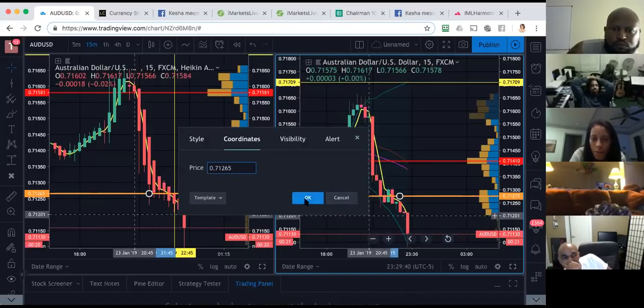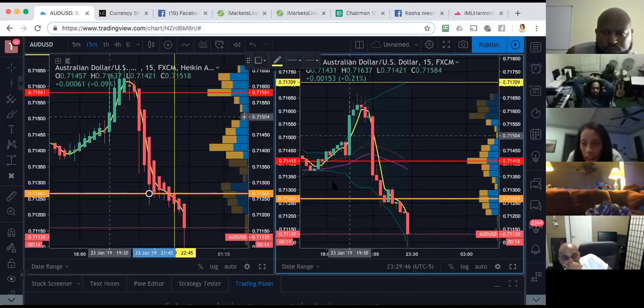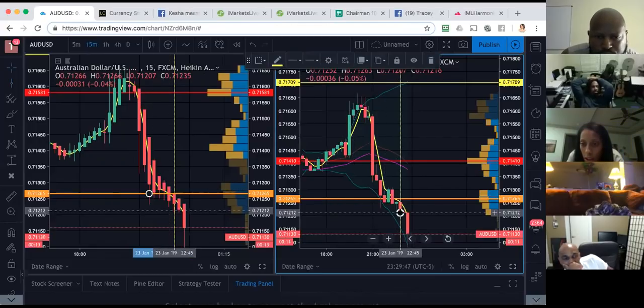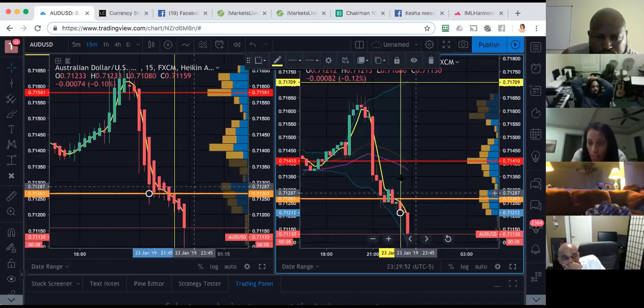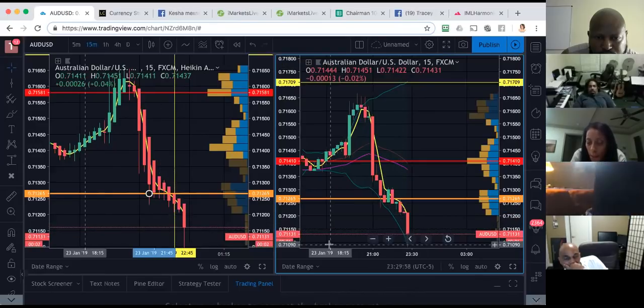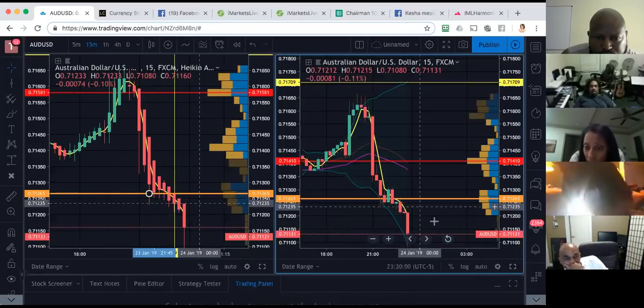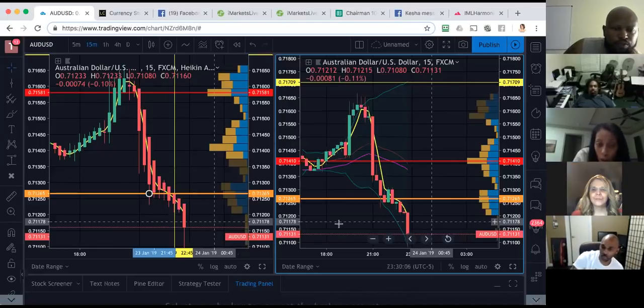71265. Okay, do y'all see how now this candle is wicking right at that line? I got to move the line so you can see it again, but I just wanted to make sure everybody could see what candle I'm talking about. We'll move this candle, this wick, that line. You can see that this is your entry point. Y'all see that? Okay? Yes. Okay.